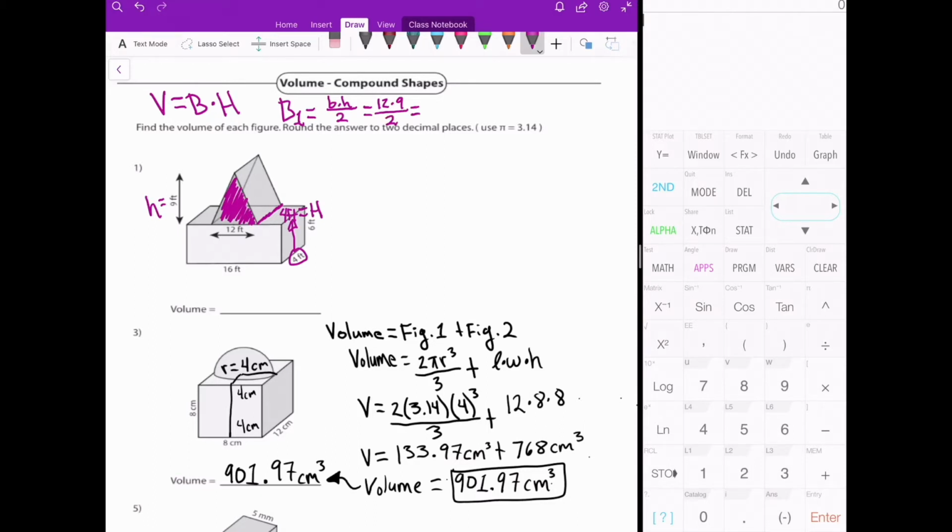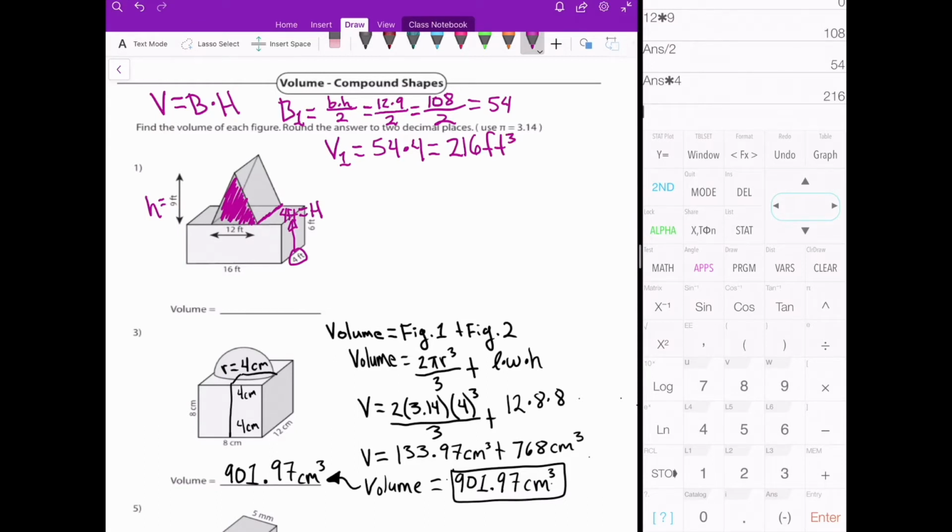So now let's use our handy dandy calculator. Enter it in. 12 times 9 is equal to 108. Write it down. Divided by 2 should be 54. So now we have 54 as my area of the base. I like to write the units at the end so it keeps the screen nice and clean. So 54 feet squared. So volume 1 is going to be 54 times my height, big H, so that's 4 feet. Now that's equal to, 54 times 4 is 216. And now it's volume, so it's feet cubed. So that's my first volume.